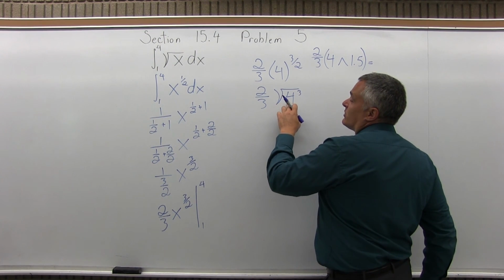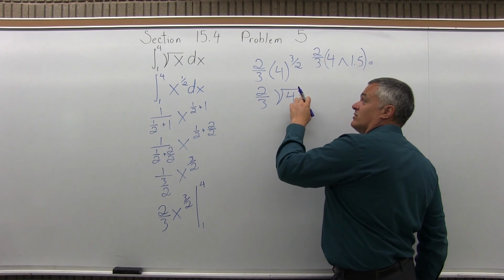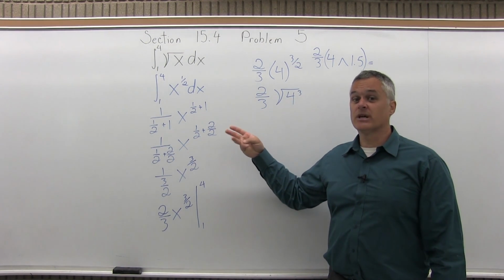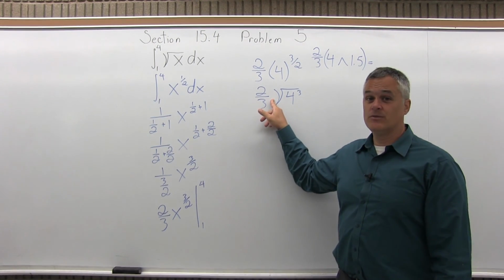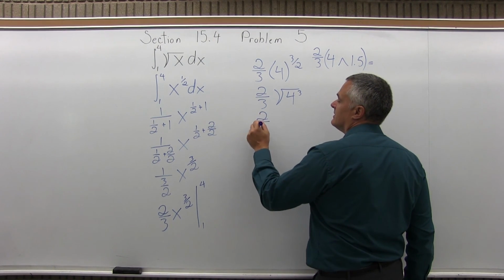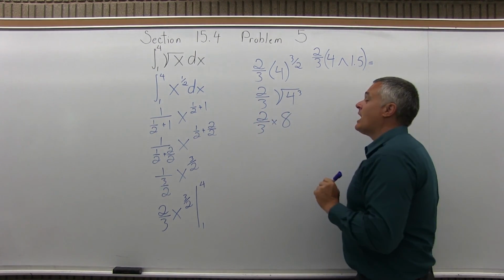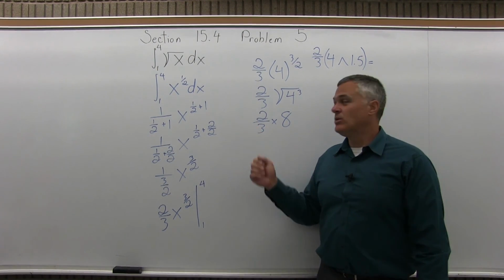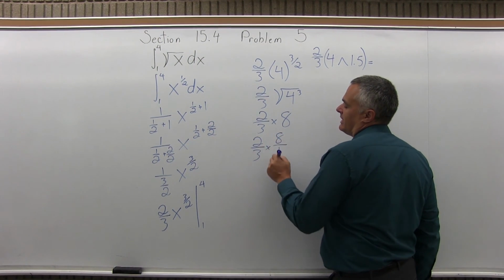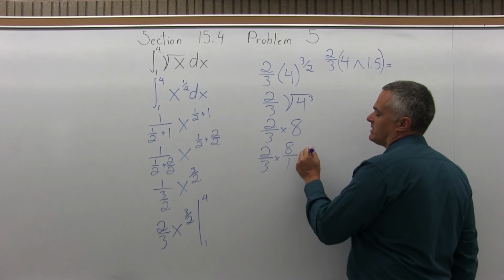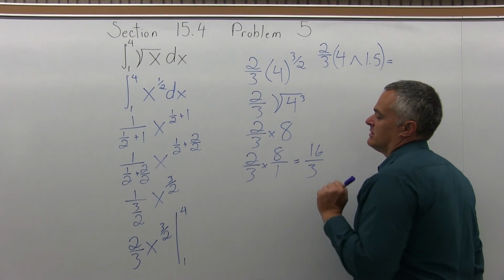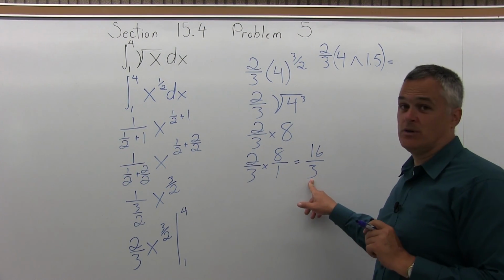So if you do the square root of 4, you get 2, and then 2 to the third is 8. Or you could do 4 cubed first. 4 times 4 times 4 again is 64, and then you do the square root of 64. You still get 8. Either way, you're going to have 2/3 times 8. Now, you're multiplying a fraction times a whole number. So the way I deal with this is I think of the 8 as 8 over 1. And now when you multiply your fractions, top times top, 2 times 8 is 16. Bottom times bottom, 3 times 1 is 3. So that's the answer for step 2.